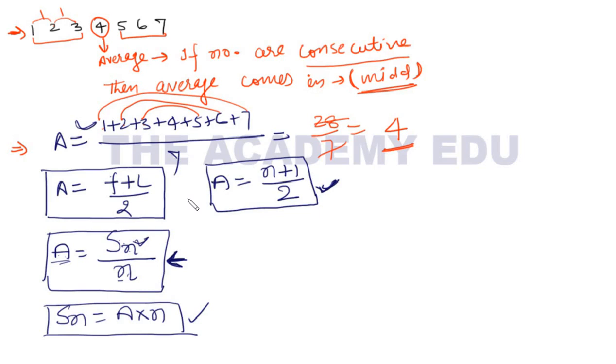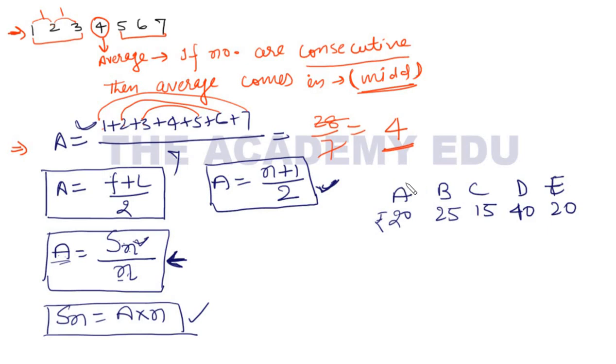One more thing I want to tell you. Suppose in a class there are 5 students, A, B, C, D and E, right? One has 20 rupees. One has 25 rupees. One has 15 rupees. One has 40 rupees. One has 20 rupees. So what is the average? What does average mean?